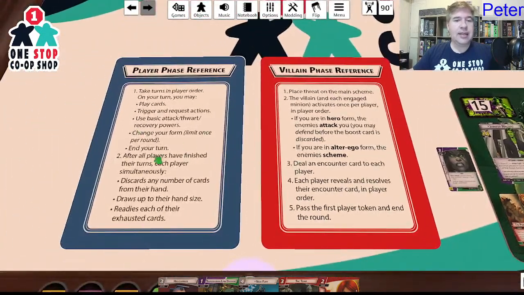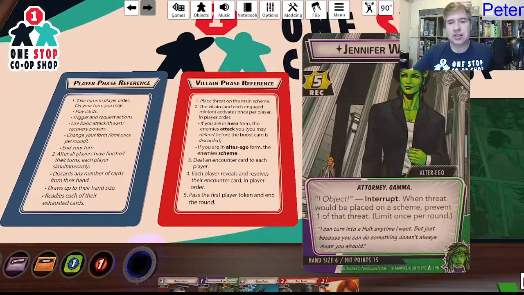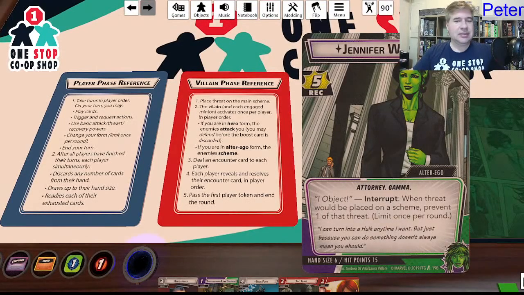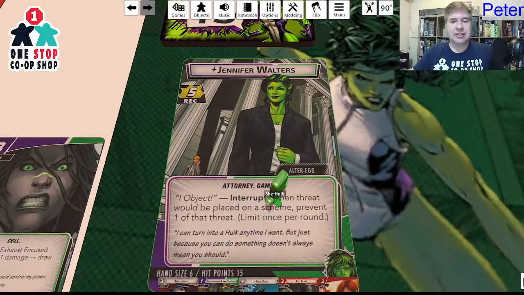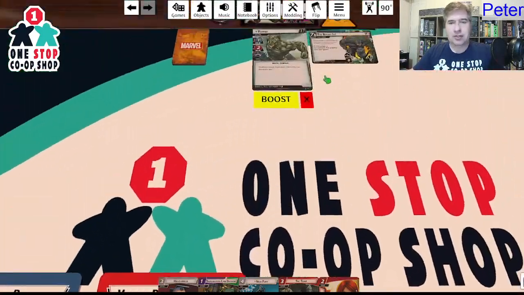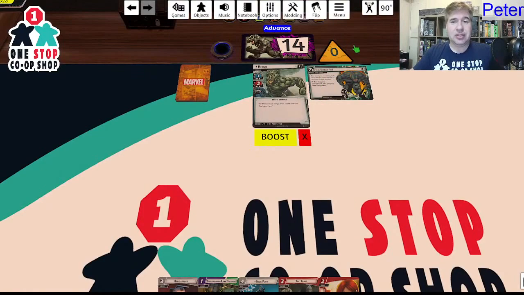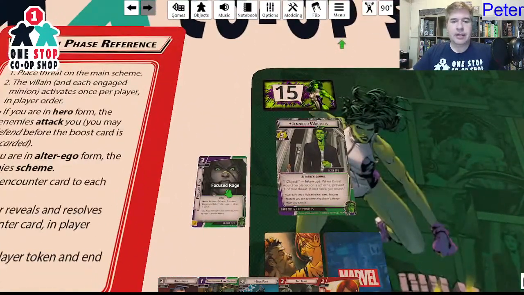Not only can the current player do things that say action, but the other players. So let's see. This is an interrupt. This is not an action. If you look on the bottom here, under her player cards, this is an interrupt. So this can happen when something happens. So when threat would be placed on the scheme, prevent 1 of that threat. Limit once per round. So when you're going to add threat to our losing condition, you reduce that number of threat by 1. All right.